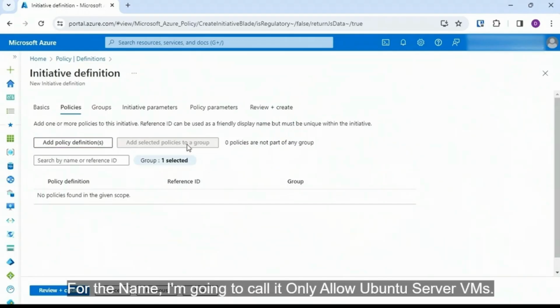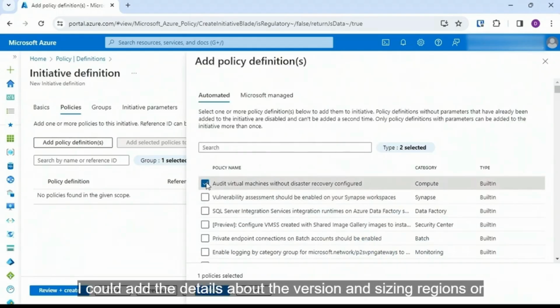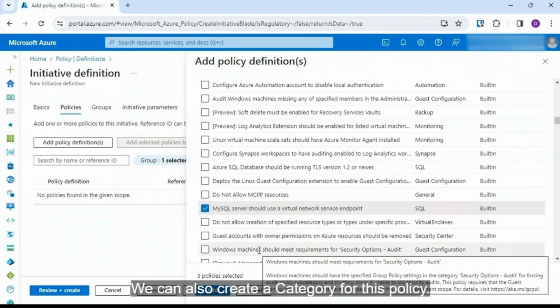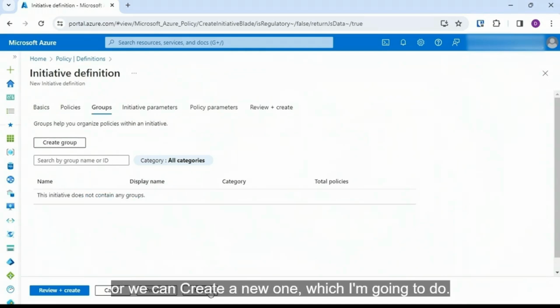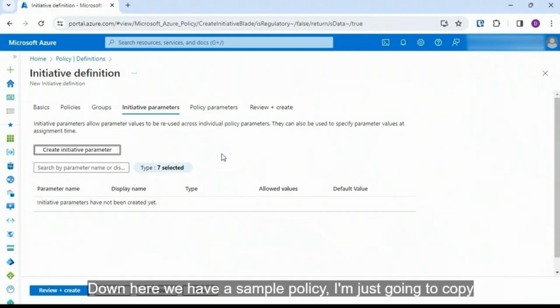I'll click Next. Which policies should be added to this policy initiative? I'm going to click Add Policy Definitions, and I would select the appropriate individual policies that would apply to resources for whatever contract 123 requires. Okay, so I've added a couple of policy definitions to this initiative definition. Next. Now, depending on how many policies I add to my initiative, I can suborganize it within the initiative definition by groups. But I've only got 3 policies, so I don't really need to worry about groups.